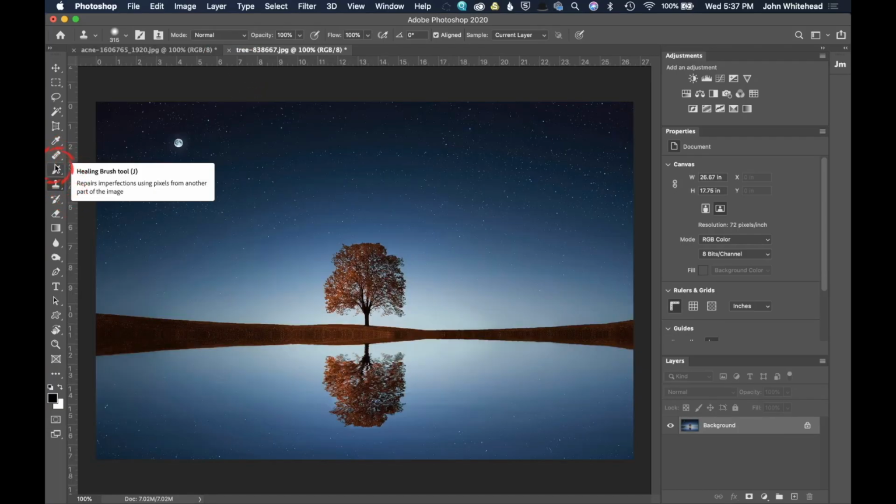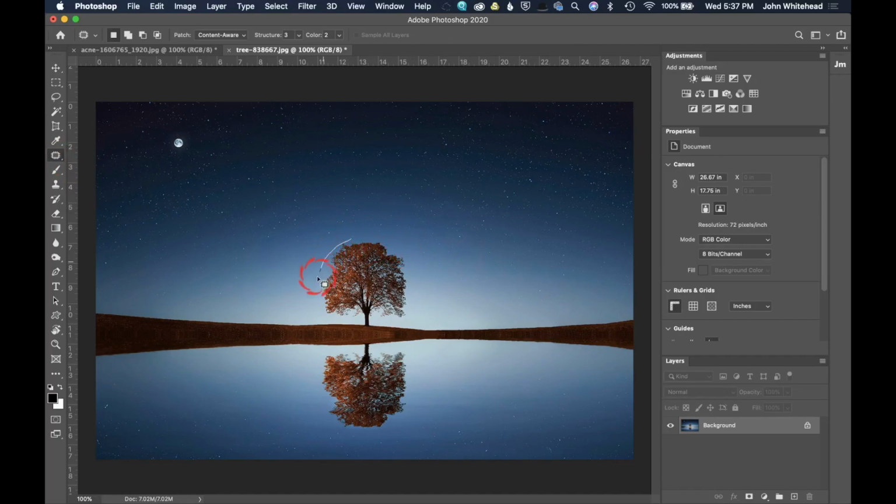A lot of times you're using a combination. So I would probably take the patch tool if I wanted to remove this, and I can circle this. Now, a lot of times when you use the patch tool or any content aware and it gets near an area like this, it's going to recreate that area up there. We'll see what happens. So we're going to go ahead and say replace it there. And you can see, yes, this area picked up down here. Right there, we have some sort of messed up areas.